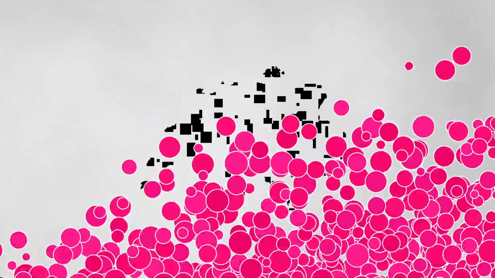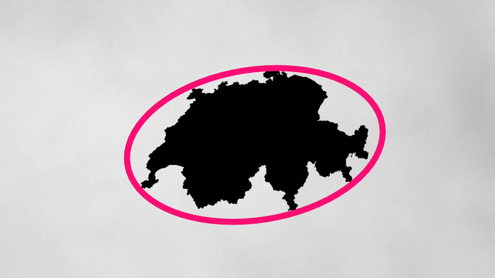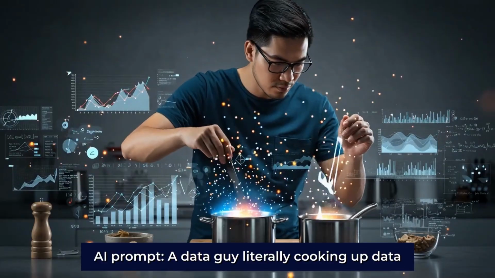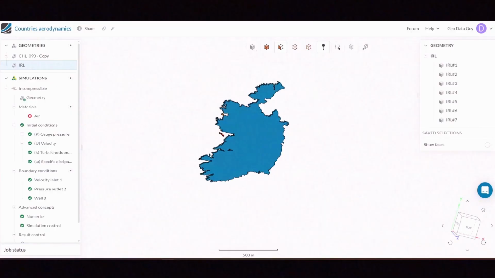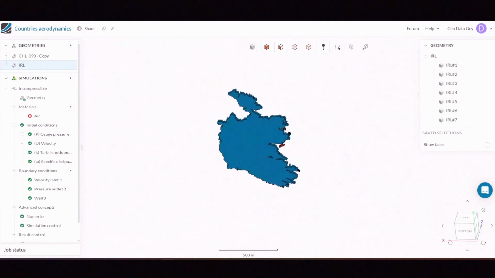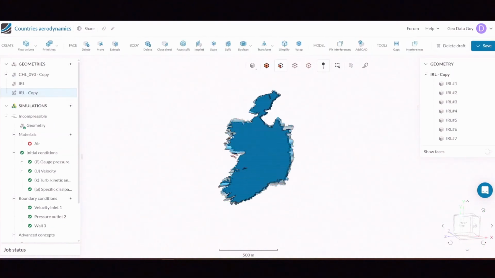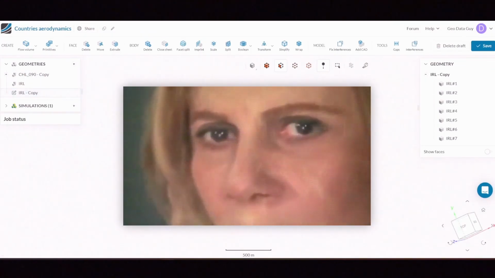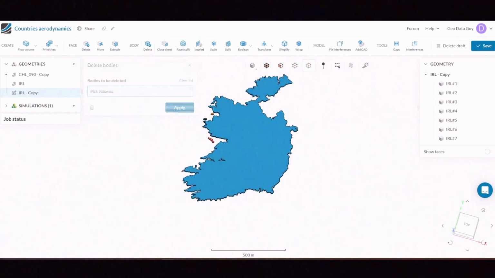Initially, I tried gathering some parameters for each country, like aspect ratio, height in the front and the back, bounding ellipses, etc., and I attempted to combine them into one single metric. But that felt like I was just making stuff up. A more serious effort was to use an online CFD simulation to calculate drag coefficients. But I had two problems. I didn't know how to do it, and it was not practical to do it for almost 200 countries. And so I gave up.